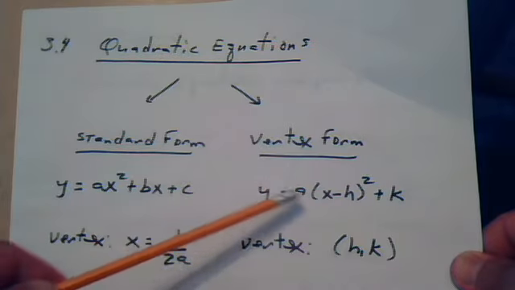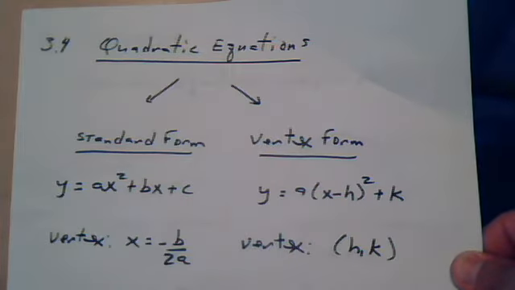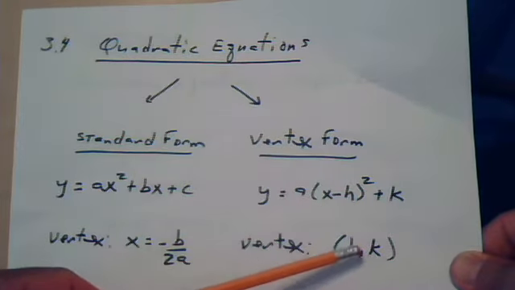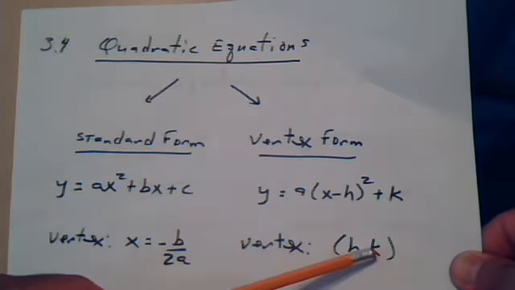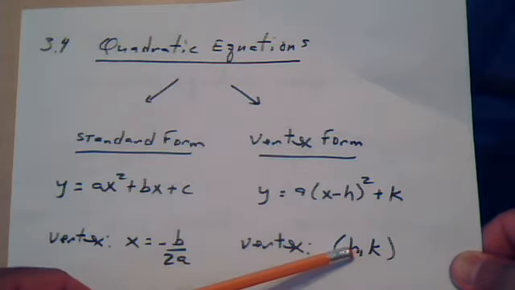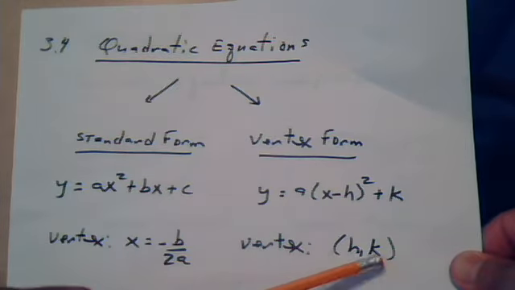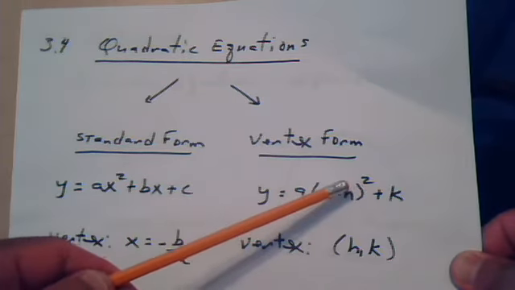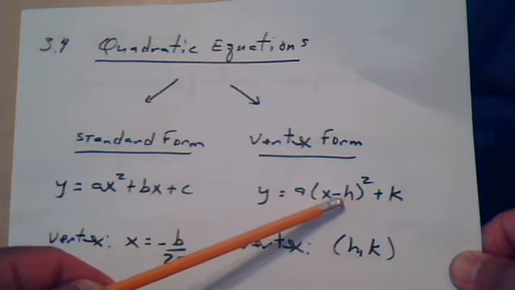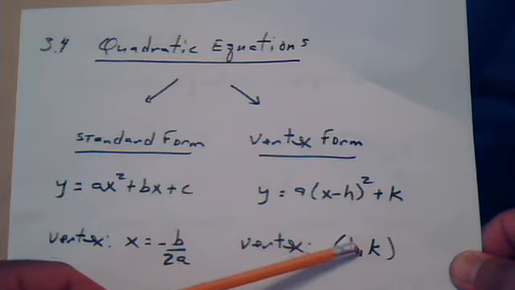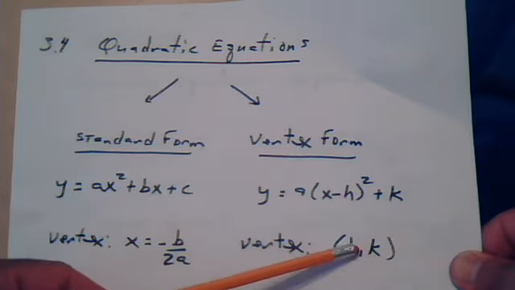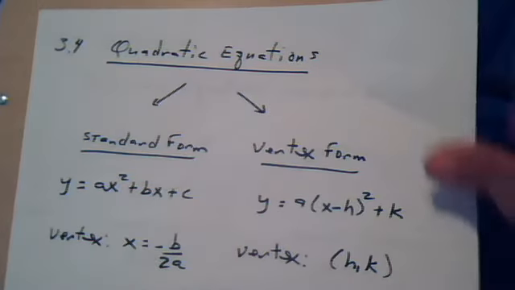If your equation is given to you in vertex form, then you could just read the vertex right off the equation. Notice this number goes here. This number goes here. The h is the x-coordinate of the vertex, and the k is the y-coordinate of the vertex. But keep in mind, when they give you a formula with a negative, that number next to the negative is going to switch when it comes out of the formula. So when we read this h and bring it out, it's going to switch signs. The k will stay as it is.